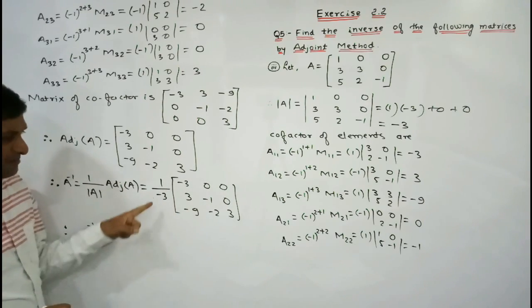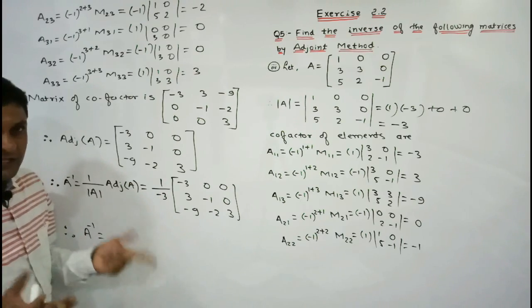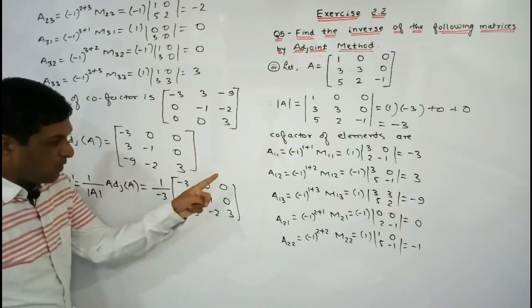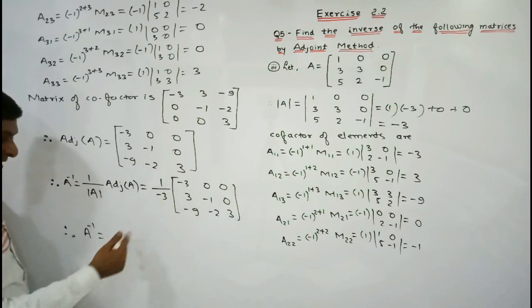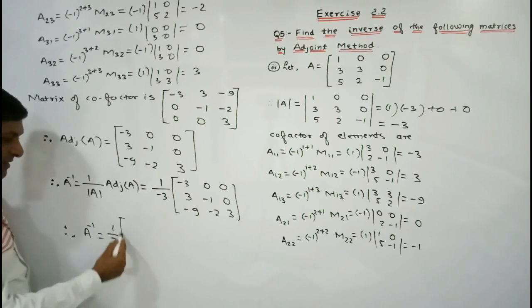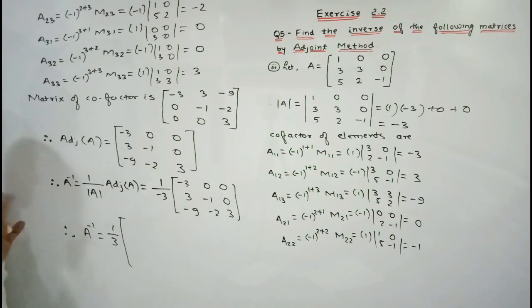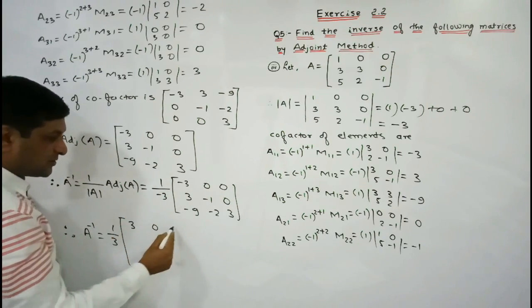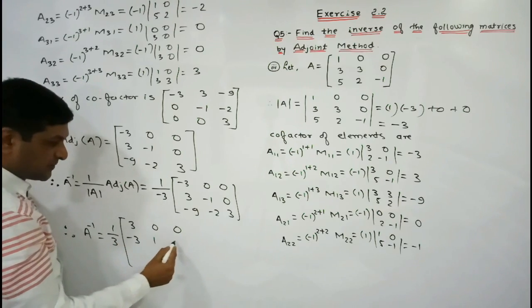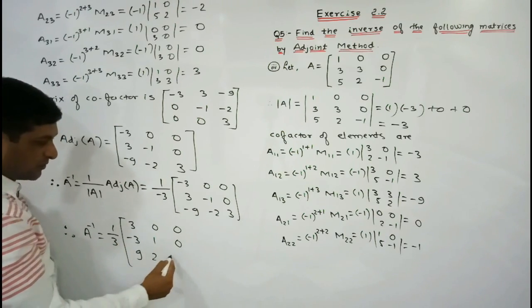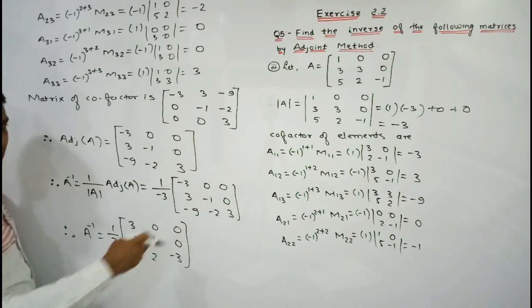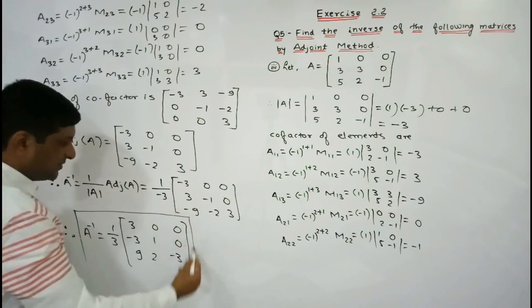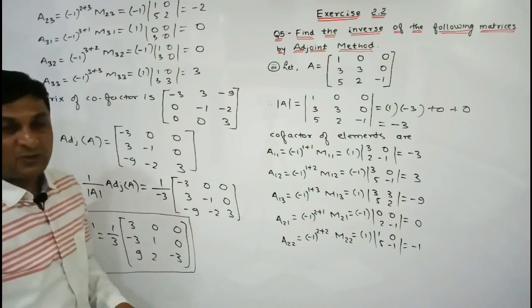But there is a negative number outside, and you may not like a negative number, so to replace this minus we are multiplying all the elements in this matrix by this minus. So here the remaining term will be 1 by 3. I am just multiplying all the elements by this minus. If we multiply by minus, the sign of all the elements will change, so the result we get here is 3 0 0, -3 1 0, 9 2 -3. Only the sign of all the elements has changed because we are multiplying all the elements by minus. In this way we have got the inverse of the square matrix of order 3 by 3.